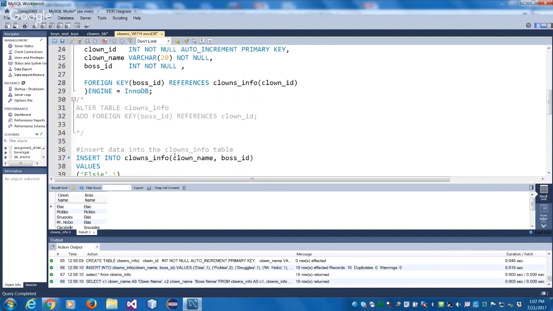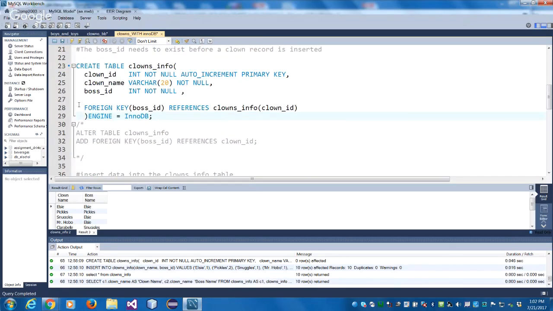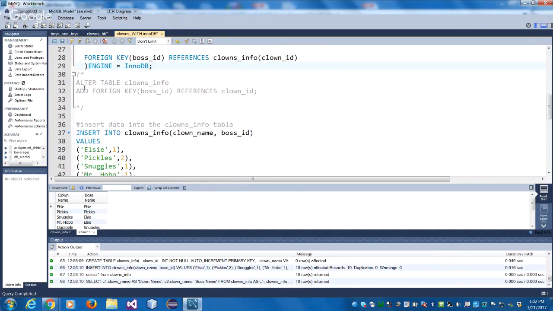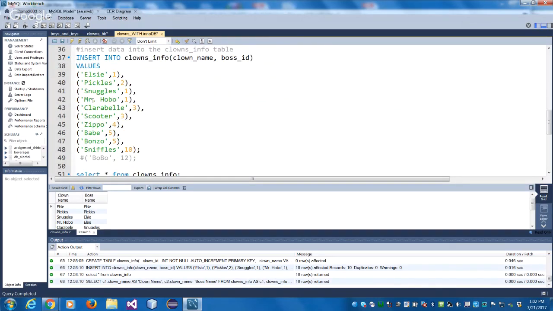I have no idea. The InnoDB for Arch is not working. It says you can't add a foreign key. So what I made her do is remove the foreign key. Okay, try something else then, Arch. Take that alter statement from here and add it after you've inserted the data. But you'll have to be careful now. You're basically inserting first and creating the rule afterwards, so remove your Bobo 12 anyway. Logically, it's not right.